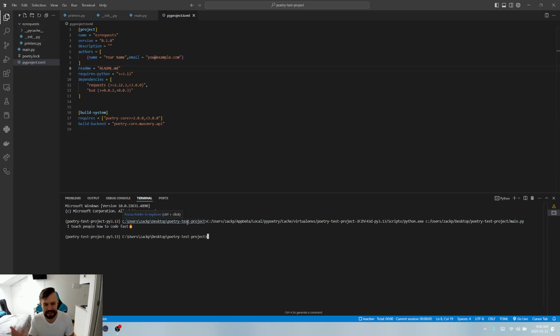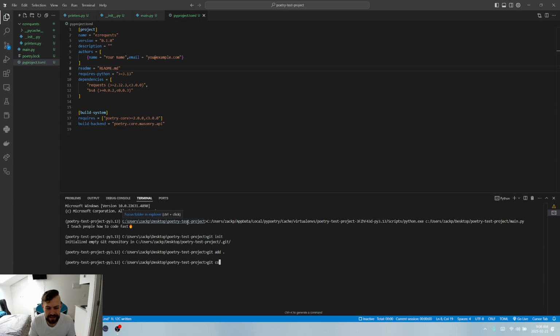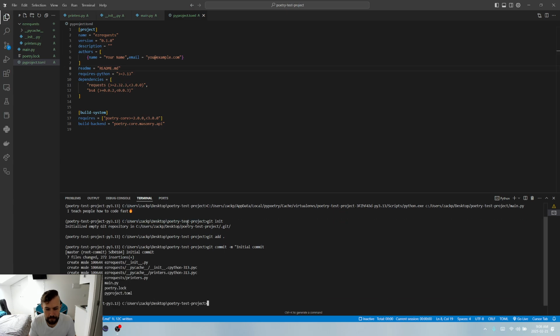We're actually going to create a Git repository for it right now. So git init, like so, git add everything, git commit -m initial commit. Cool. And then we're going to create the repository. So gh repo create easy requests --source is the current directory.